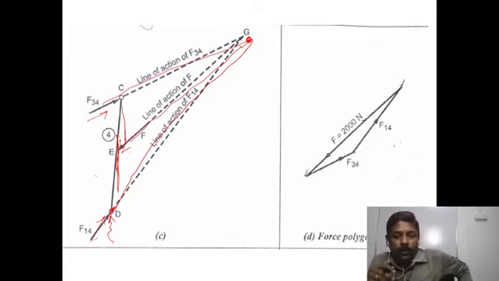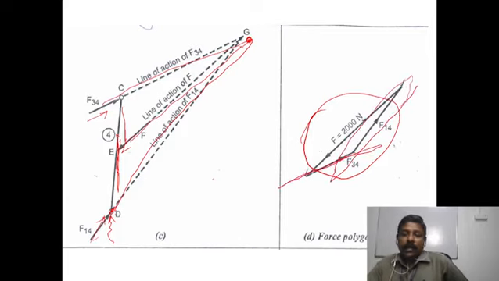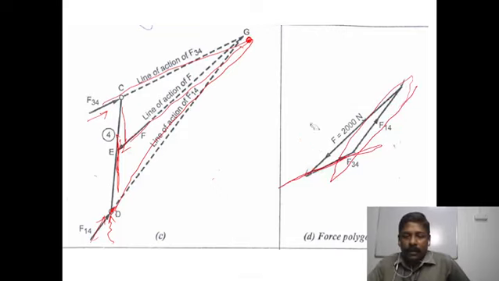After finding F14, we can draw the force polygon to some scale. Here the only known value is 2000 Newton, that is the applied force. We take some scale, either 1 centimeter is 400 Newton or 500 Newton as 1 centimeter. We draw the other two forces parallel to their directions. From the intersection of the two forces, we find their values. We measure the length in centimeters, and then we calculate the magnitudes.